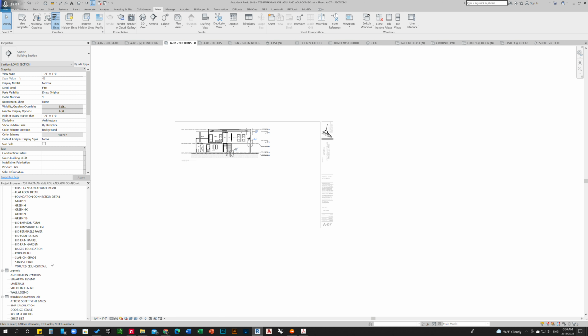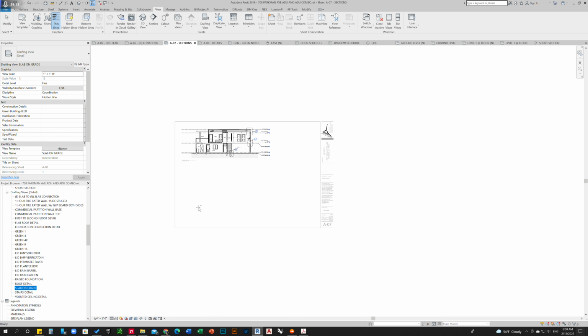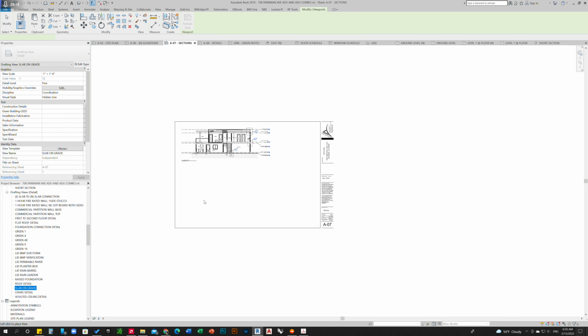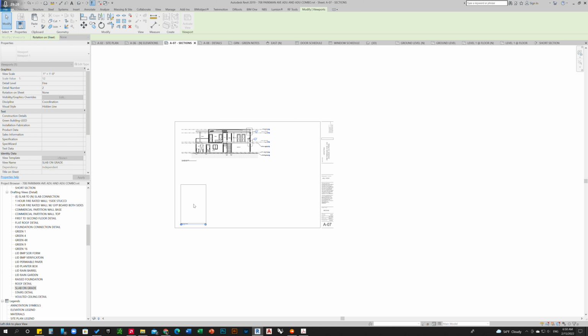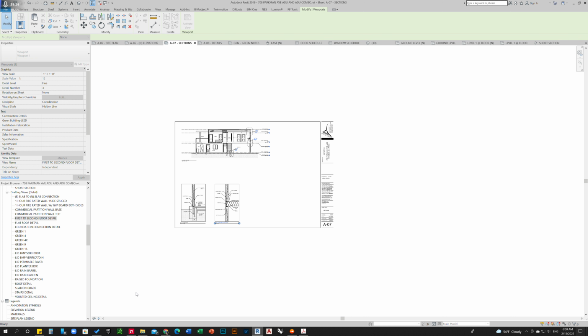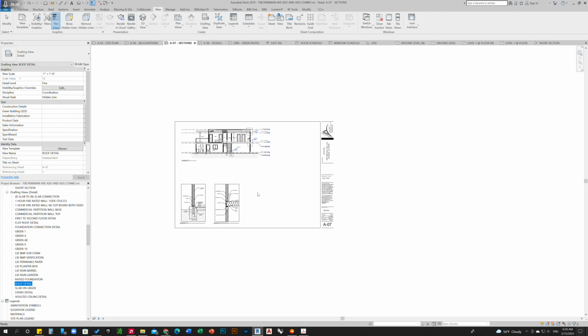Let's go bring in the details. So we have slab on grade. Oops. Slab on grade. We have first to second floor. We have roof detail.